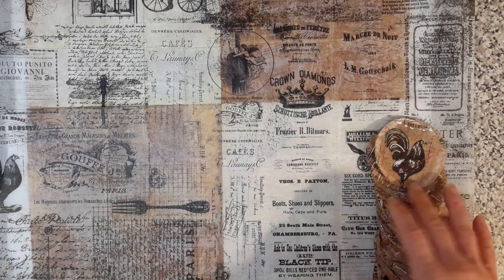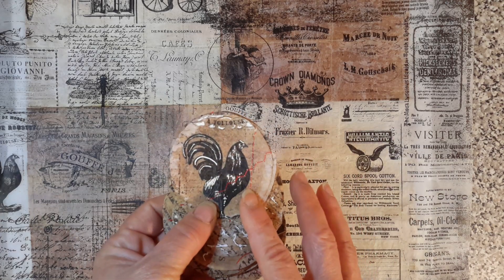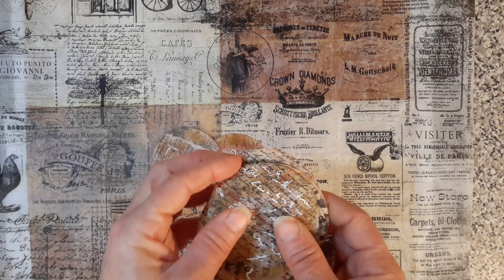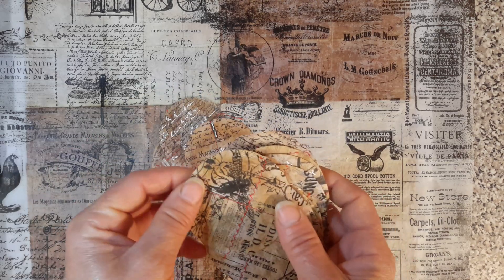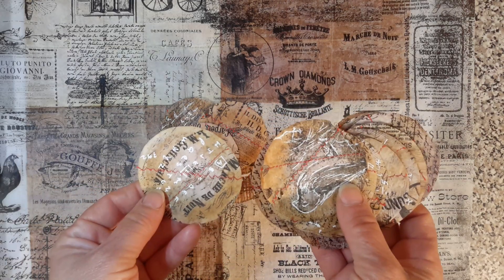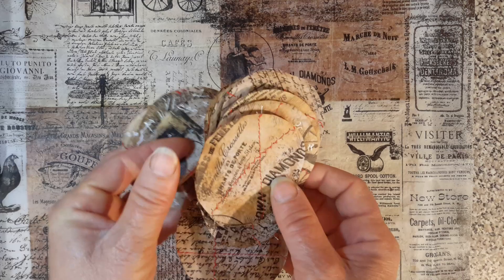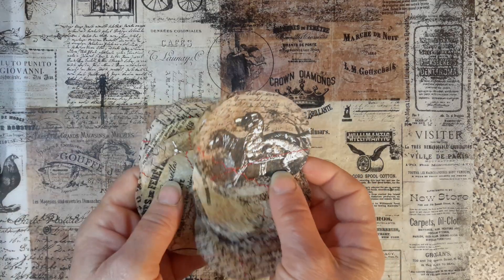I also revisited some round teabags — same tissue paper again, but I've hit it with a white gel pen. And as you can see, we've got some red stitching. Now originally, this is how I made my journal covers. So I've been revisiting and resewing. I've still got to get my gel pen back out and hit some of these just to give them some fantastic highlights — you just literally go round scribbling with your white pen. The words here mean nothing; they're just literally there for decoration.